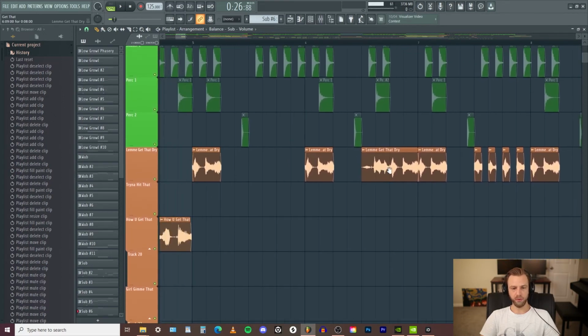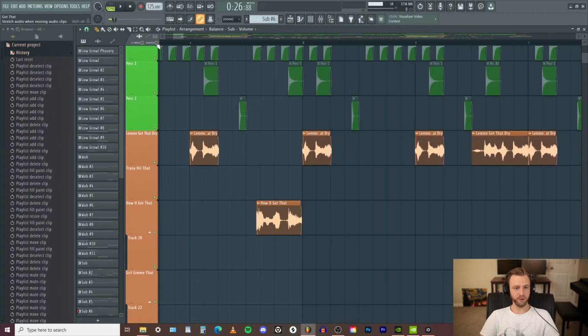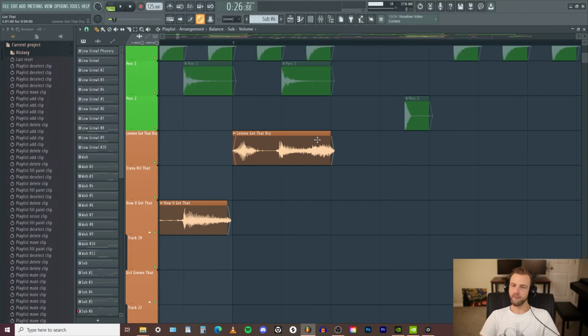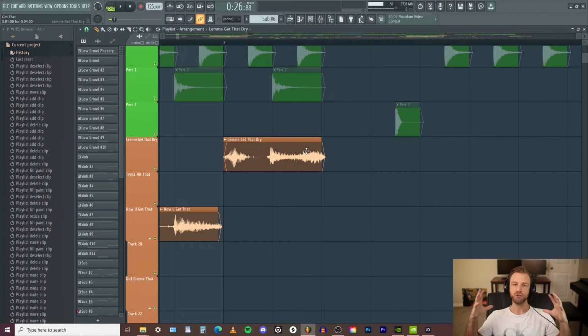Okay, so this focus option for your audio. By default, whenever you hover over an audio clip, you get this double-sided arrow. If you click and drag that, you can widen this audio clip out, even past the point where there's no more audio. That's good, but let's say I wanted to take this audio clip and stretch the audio.